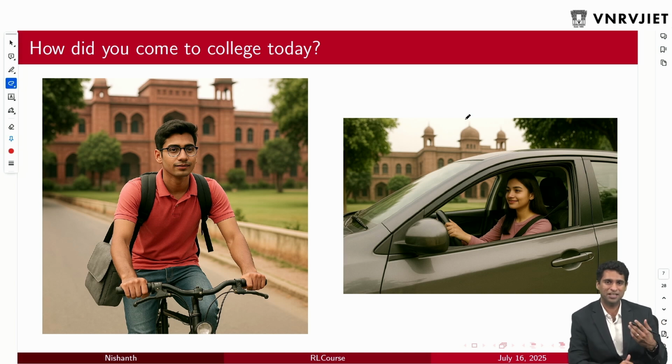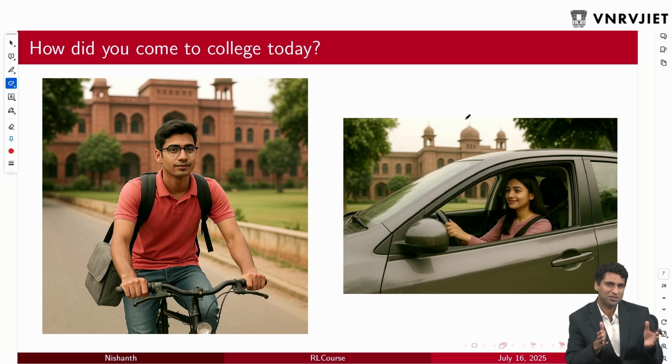If we take the example of me traveling to the college, the first time I came to the university, it took time for me to reach the college and to get used to the campus, where to park, and so on. The more often I do this, the better I get at doing the task of coming to college. So there is some learning process going on in my mind so that I can travel to the college faster. What I would like to say here is that humans also use reinforcement learning to make better decisions over time and get better at doing the task at hand.